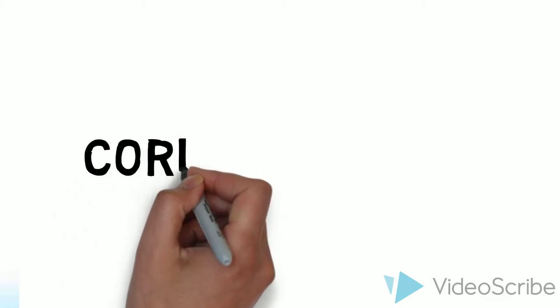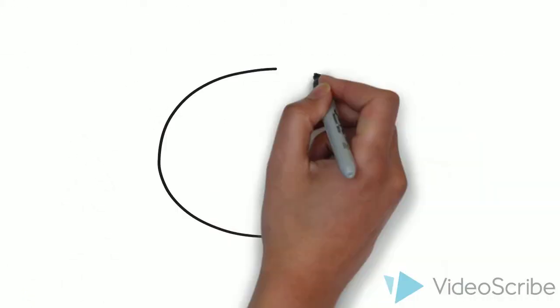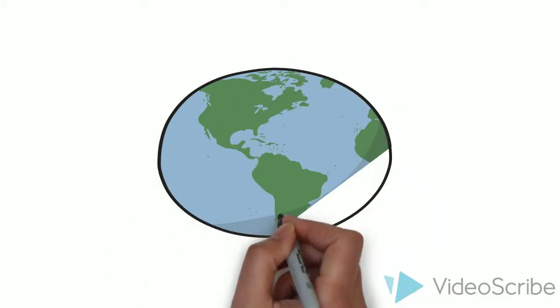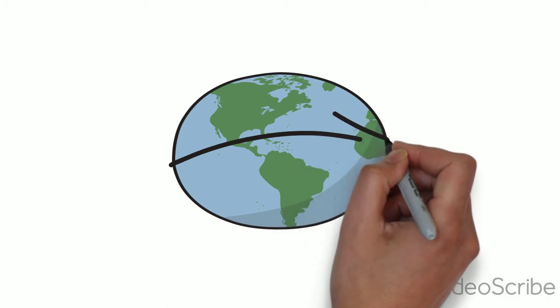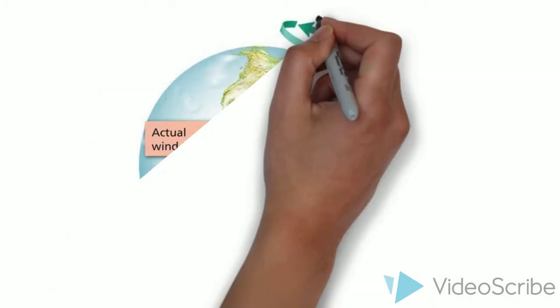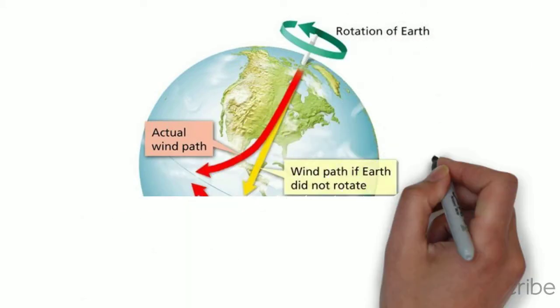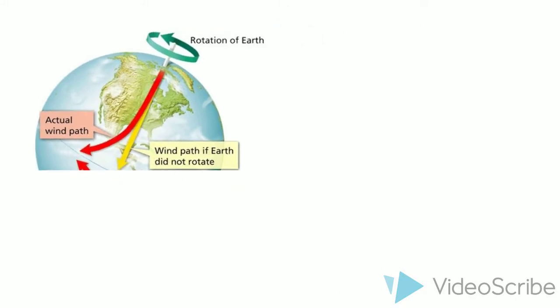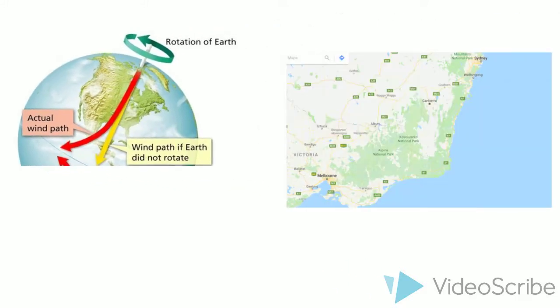Oh, well, are you forgetting the Coriolis effect? The what-a effect? The Coriolis effect, silly. You see, the Coriolis effect occurs because the Earth moves faster at the equator than it does at the poles. So when you're flying in the northern hemisphere, the plane will be directed to the right relative to the plane. And because of this, we need to angle our destination a bit more to the left. In your case, flying from Seattle to LA, you would need to angle your plane to the left of LA.